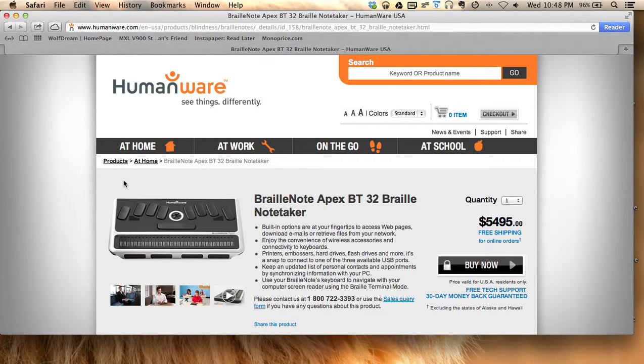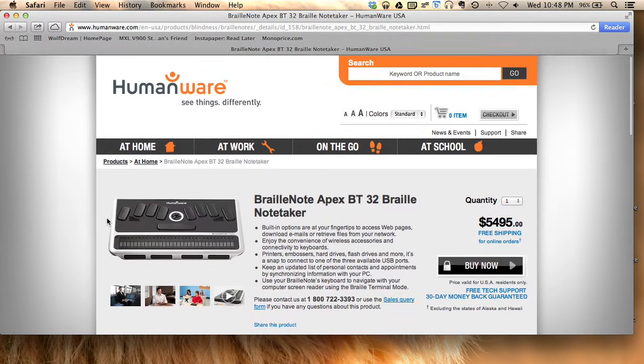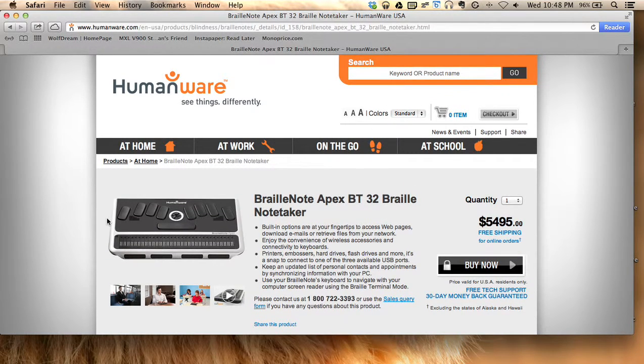And it's intuitive and it's very easy to learn, which is why I enjoy it. I'm not saying that the others aren't, but the Braille Note product line is easier to learn, for somebody who's just starting with technology. And plus, you do have an SD card slot on the back, 3 USB ports, a USB client on the side. So yeah, you do have a lot in order to keep it running. And I think this would be future-proof. If they just kept the Braille Note like it is now, I don't think they'd have to do anything. Just keep upgrading the software, and it will work.